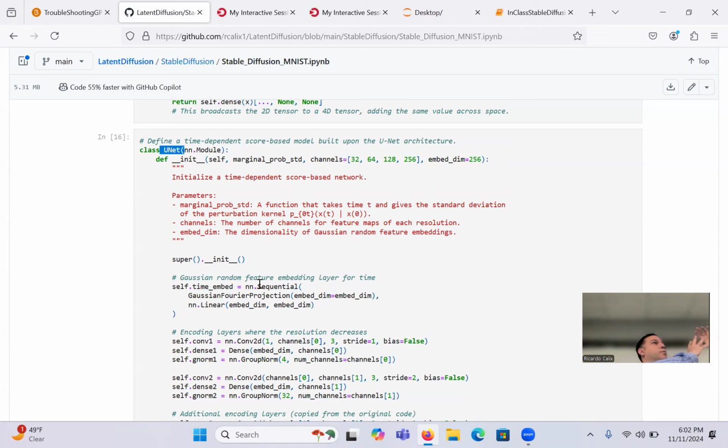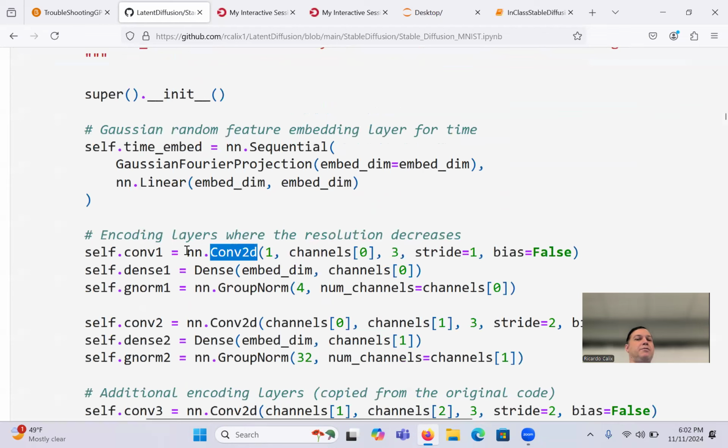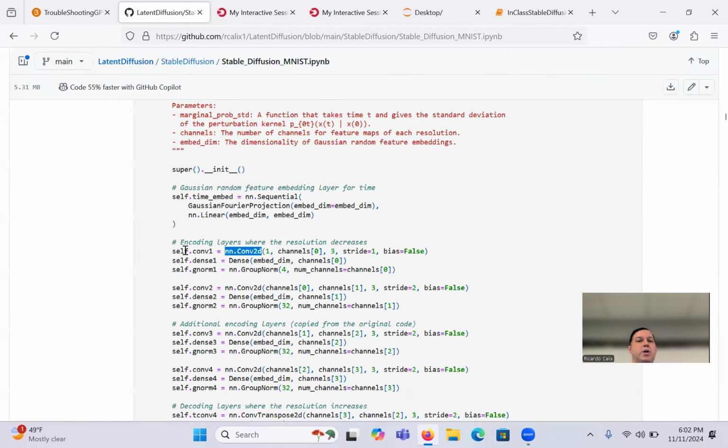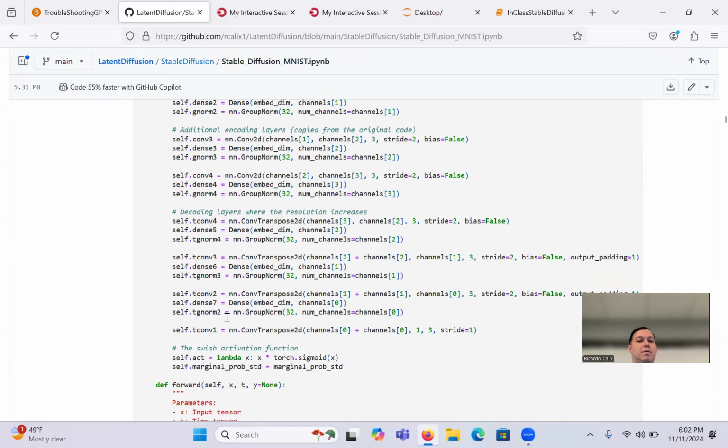Okay, so remember, you go from image to a compressed image with some data to the noising process, right? And then there's a few other components. As you can see, it uses Conv2D, right? So this is what we saw last week, right? As I said, I gave an introduction of what convolutions are, but this is a much more complex architecture. You can see it's also much deeper, okay?